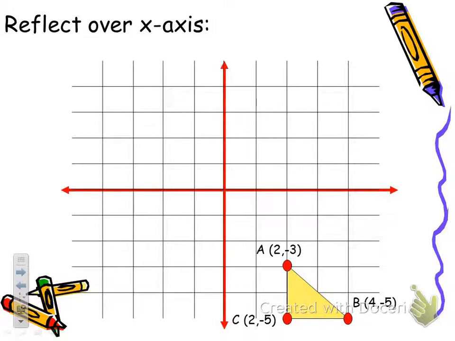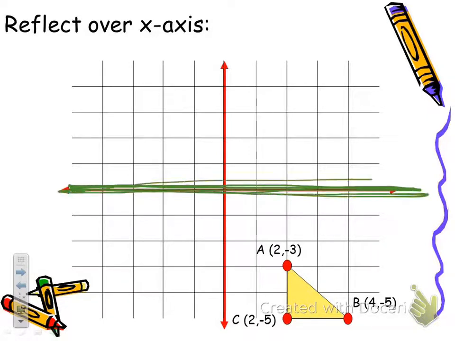In this example, it says reflect over the x-axis. So first, you need to know where the x-axis is. I always forget myself, so how I remember is I say the letter x, and my mouth goes from left to right and gets wider. So it reminds me that the x-axis is right there in the middle.